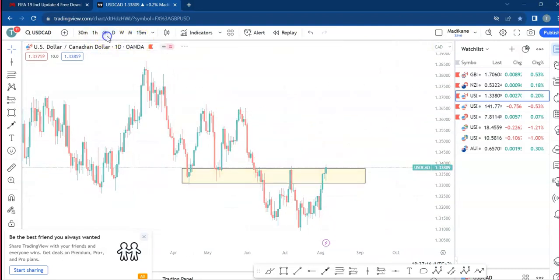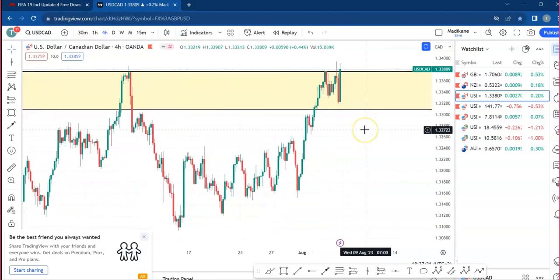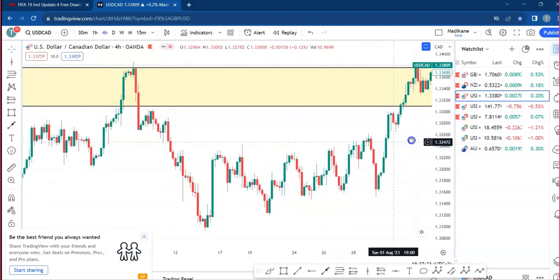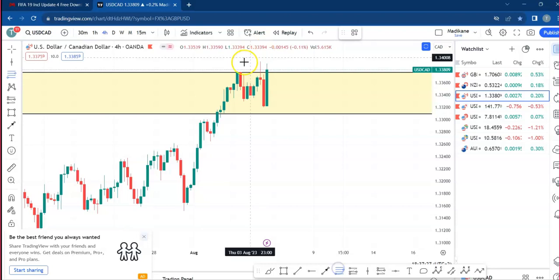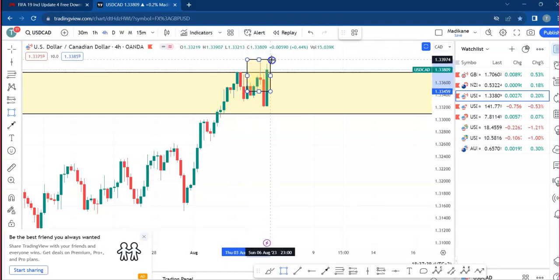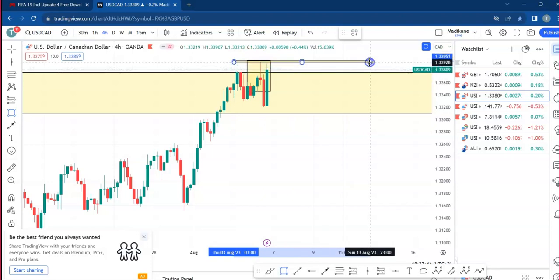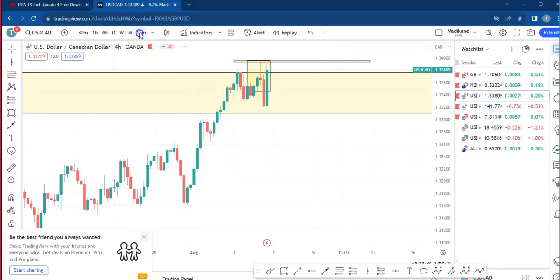So we go to the 4-hour time frame, right? On the 4-hour time frame, you wait for the bearish engulfing. Oh, you got this hammer candlestick or shooting star, right? So you check it, and you can see it is indeed a shooting star. So if it's a shooting star, you highlight this zone. The stop loss has to be above this level here, right? So you go to your 15 minutes time frame to look for entries.